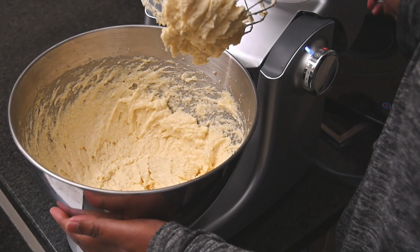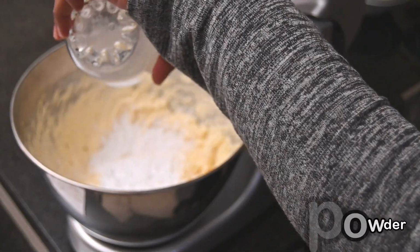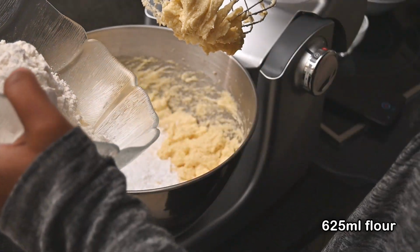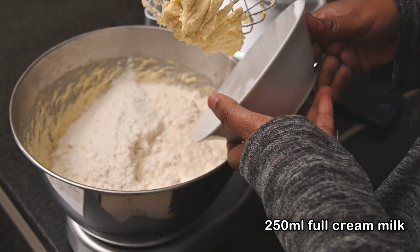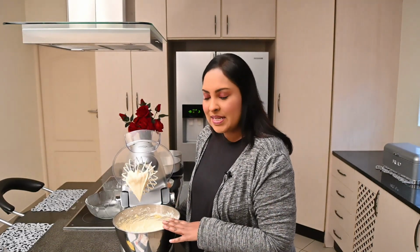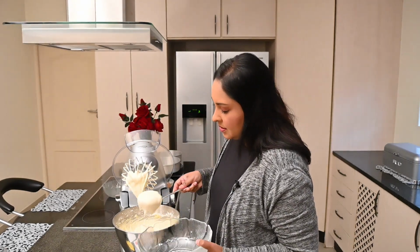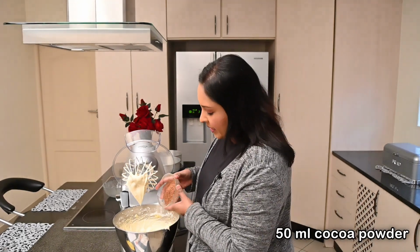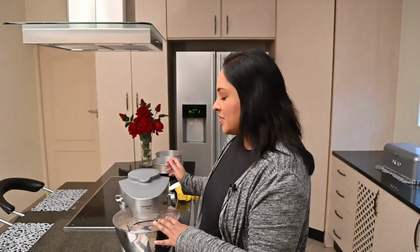Once you get this consistency, you're going to add in 15 ml of baking powder, and you're also going to add in 625 ml of all-purpose flour. And lastly, we're going to add in 250 ml of milk. Then beat this again, and once your batter is ready, I'm going to remove about half of the batter. Then I'm going to take 50 ml of cocoa powder and add this to the mixture, and then I'm going to beat this for about a minute.